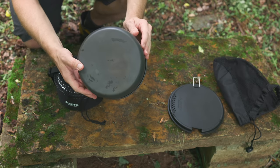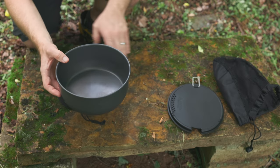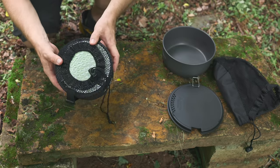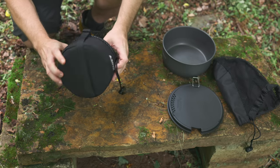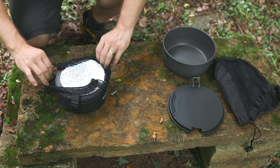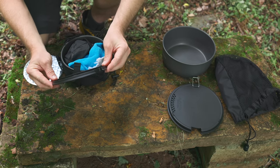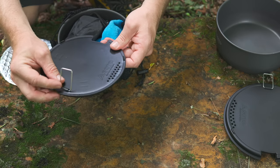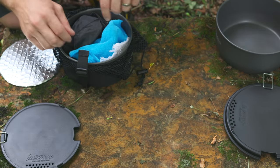Let's focus on the large pot. This is an 1800 milliliter aluminum pot — this cook set is primarily aluminum. Looking at the smaller system, you have a draw pull, mesh top, fabric bottom, but this is different than the large storage bag. You have the lid — the small lid is exactly the same as the big lid. You have the pull tab, drainage holes, and pot grabber notch.